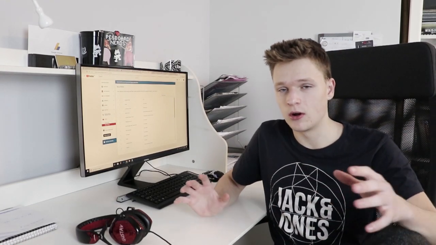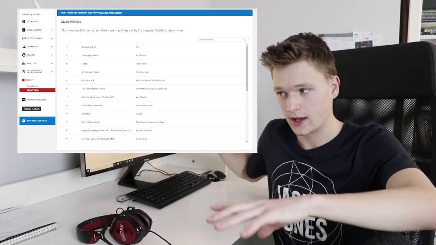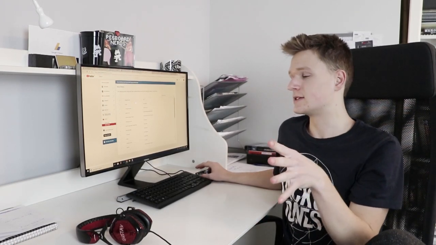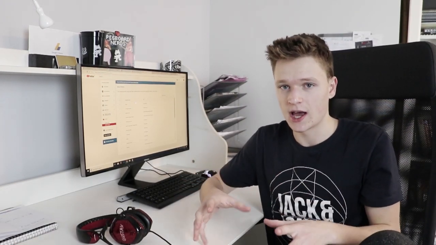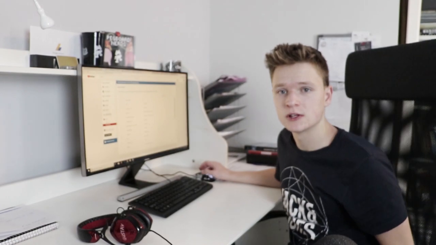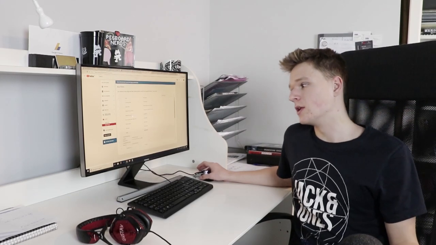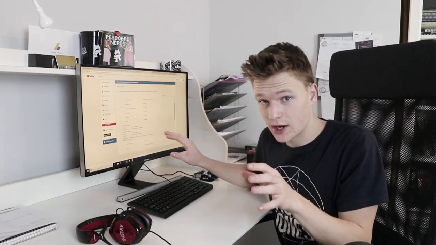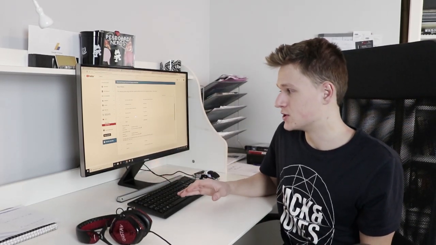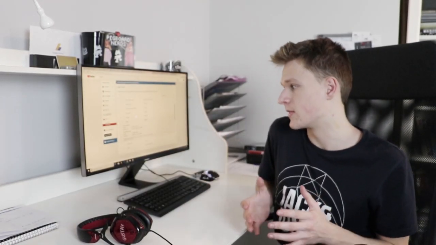So the first one is probably the most well known. It's the music policies on the YouTube creator website page. Basically you can look up lists and lists of songs and what kind of copyright restrictions they have. So let's pretend we want to choose a song by Marshmello. Alone by Marshmello, if you click on it, you can actually see what the playback is, what the monetization restrictions are on it, and other stuff if you perform a cover for it or something like that.